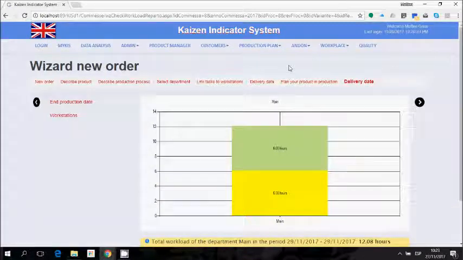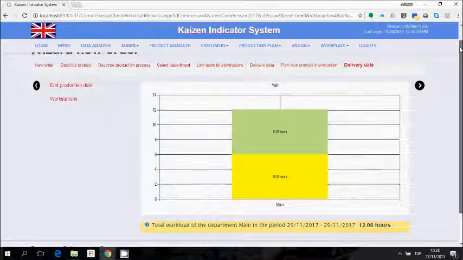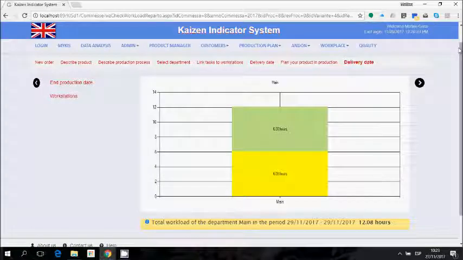The system shows us a graph with the workload of the whole department, and the information we have is in yellow, the fixed workload for products we already planned, and in the upper part we have a bar with another color, which is the working hours we are adding to this department in the period of time needed to execute the new product.